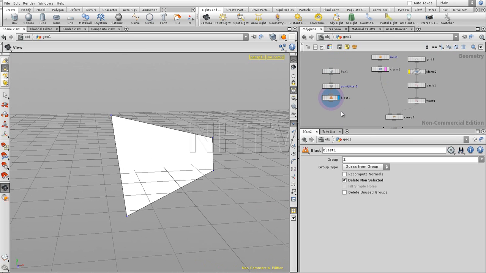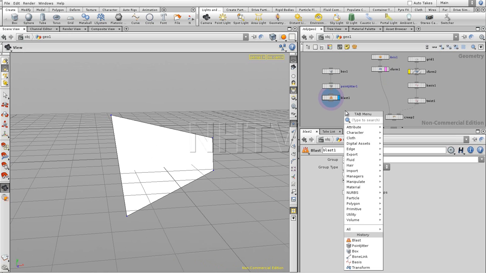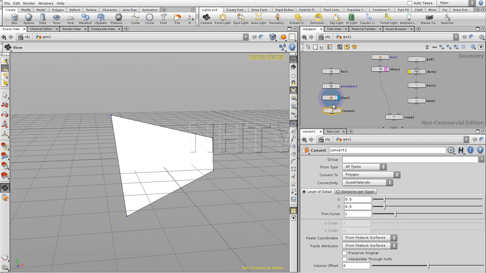So what you can do is convert, for example, a polygon to a NURB surface.